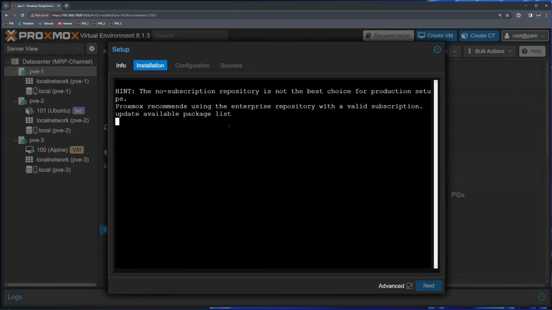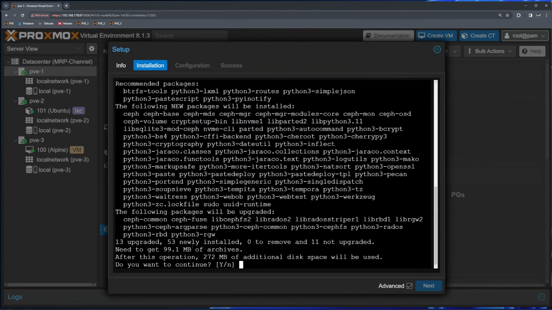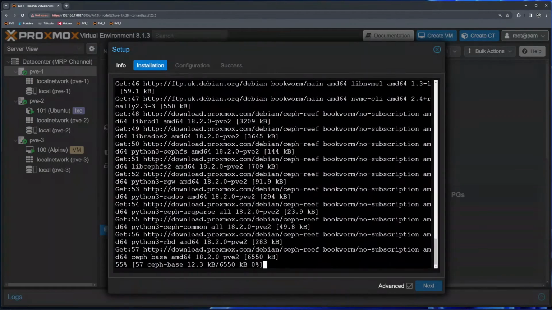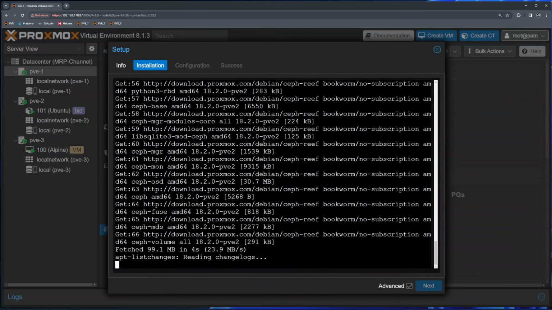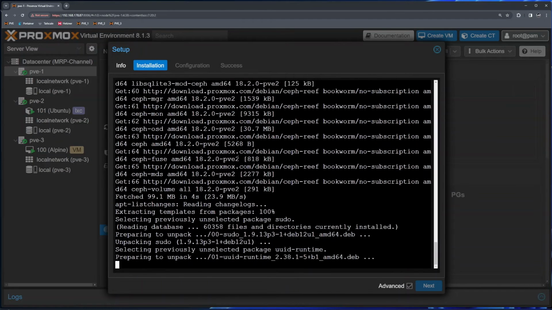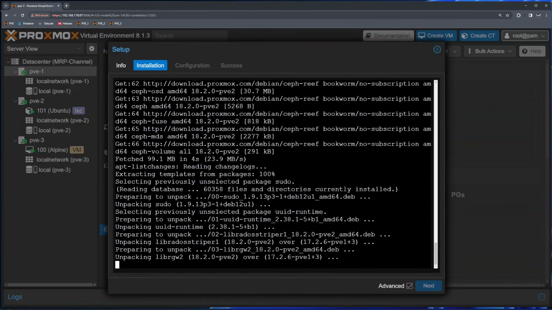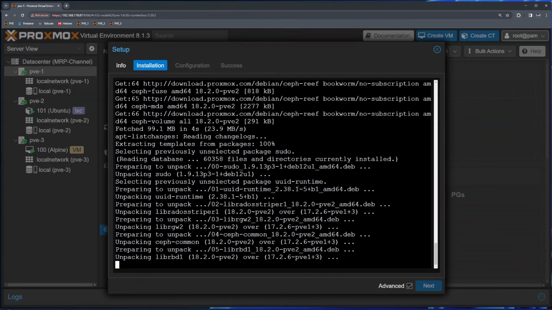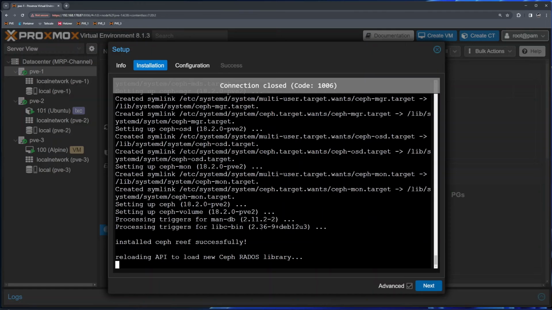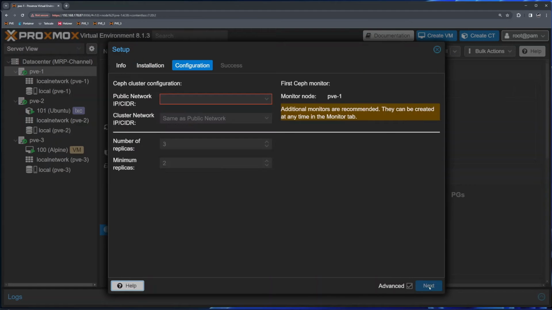It's going to open the command line and it's going to give me an option to accept the installation. I'm going to say Y and enter. And right now I leave this installation going. It will take about a minute and a half, up to 2 minutes to get everything installed, depending on how fast your Proxmox node is, how much RAM, CPU, and everything else. This depends on a lot of factors, how fast it's going to be installed. So I'm going to leave this going and I'll come back when this is done. And here we are, CEPH is installed. I'm going to click next. And now I'm going to need to start setting it up.